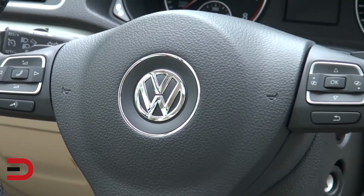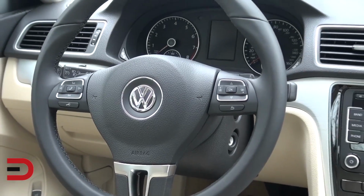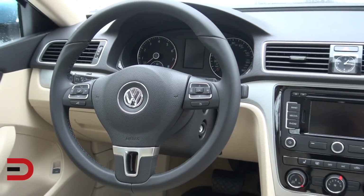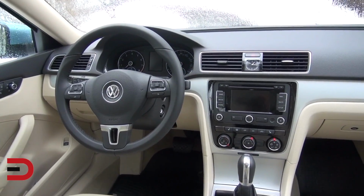It's got no personality. If you didn't see the VW on here, you had no idea what car this was. It's plain Jane. I can see where somebody would think that. I disagree. Okay. And second of all, my girlfriend's named Jane. So. Oh, okay. I'm sorry. Yeah. Didn't mean to offend.